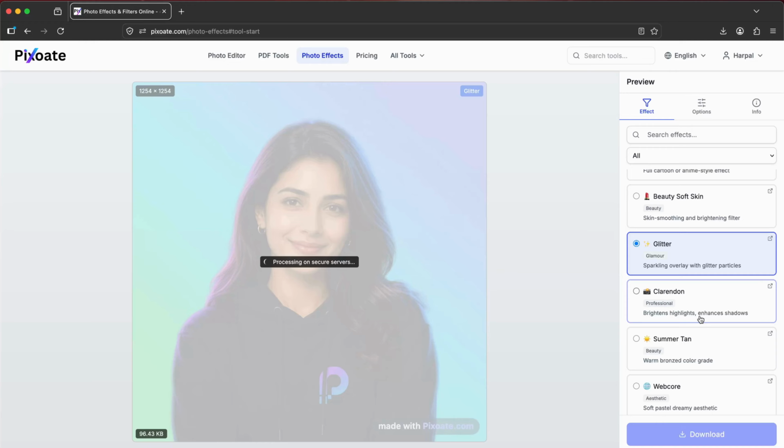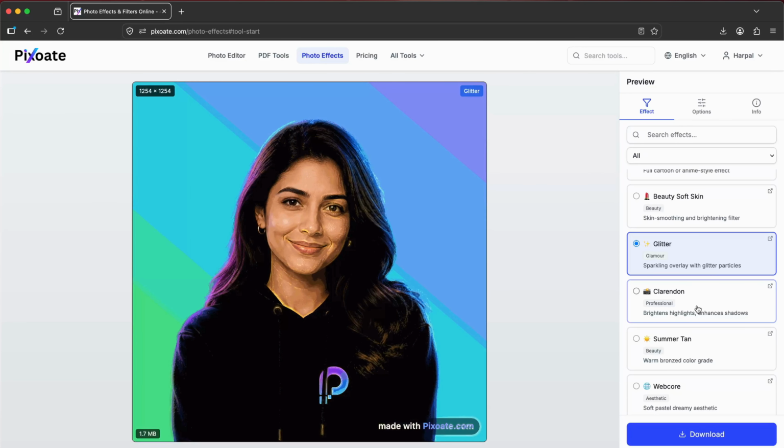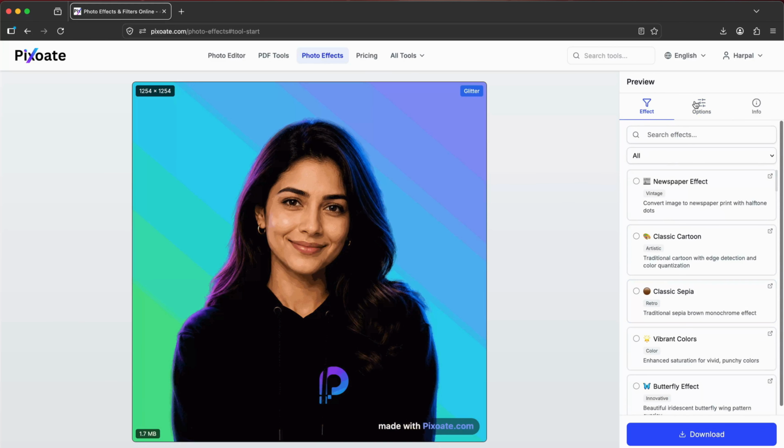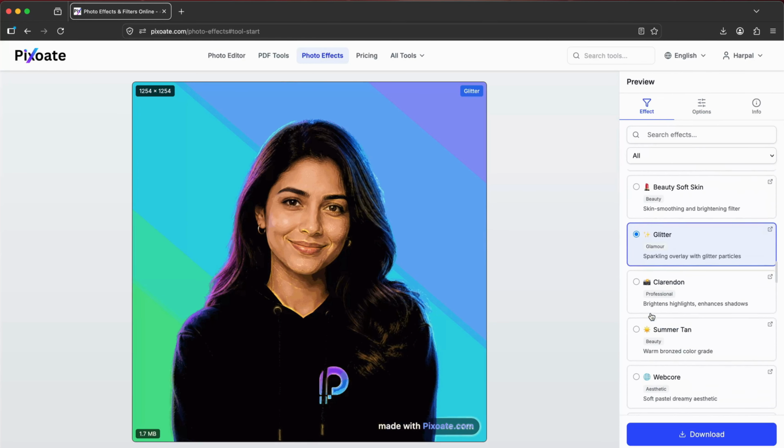So just let's wait for a while. So you can see, you get a glitter effect. You can download it in GIF format, and you can select the intensity, like how much intensity you want. Let's see other effects in working.